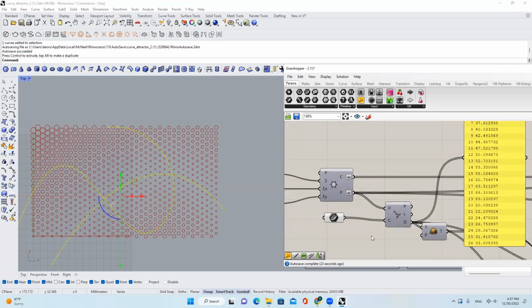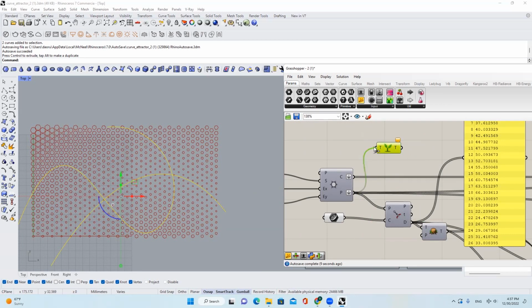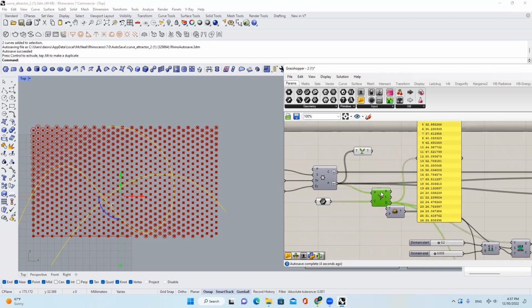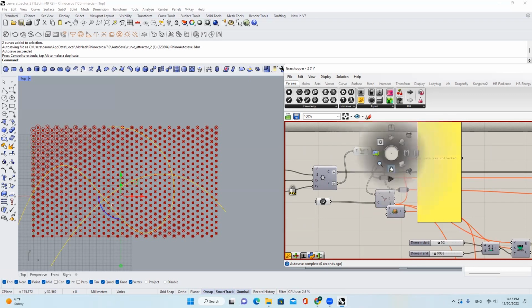So what we need to do is type in a component called graft. We flatten things here to simply toss all the list structure from the previous step, right? So make our life easier, as I mentioned. And then we will graft those lists by using graft. And then we will replace everything we have here with those grafted data structures. So again, I'm going to lock it. And let's take a look.